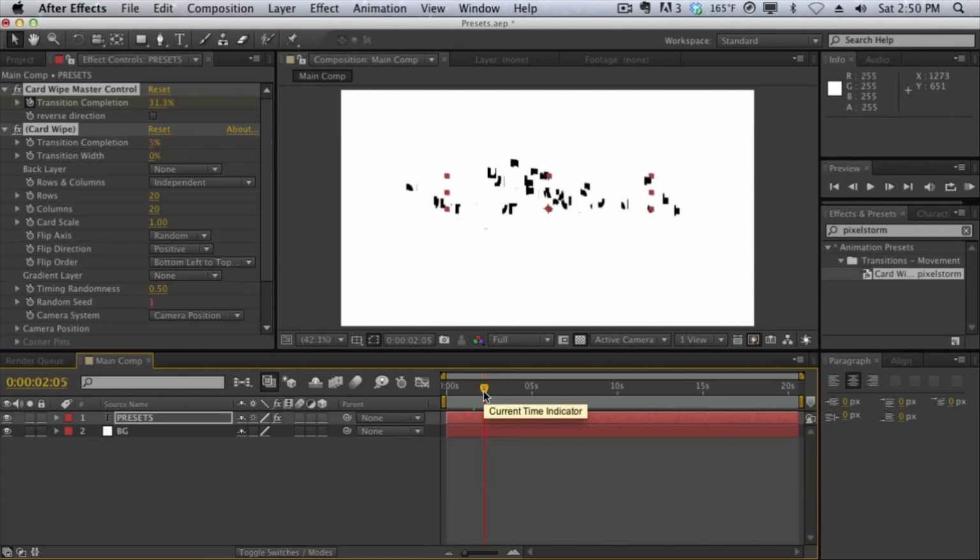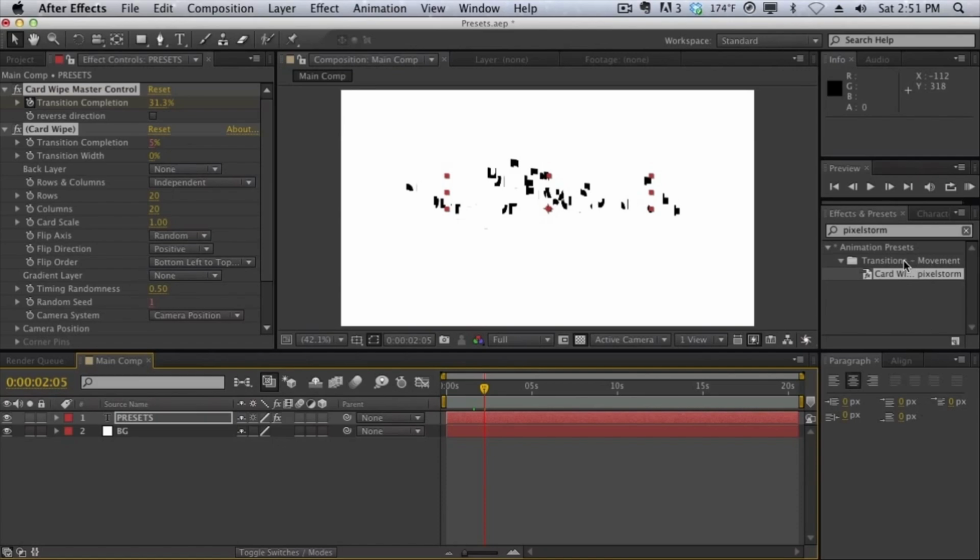Now, how do presets differ from effects? Now, presets are not effects. Presets are pretty much predefined, preset effects, already animated, parametered, and all that great stuff. So, as you see here, even though the preset is called Pixel Storm, it's actually just a card wipe effect that's already pre-made, preset, all the parameters are already defined, and you already have a nice animation going on. So, pretty much presets are pre-made effects, already animated, already ready to go for you to use in your projects.